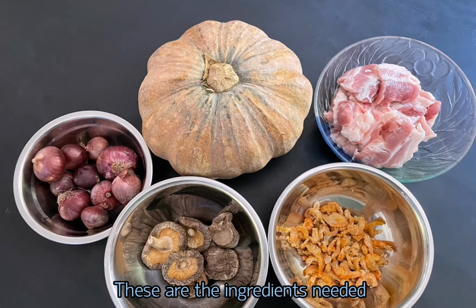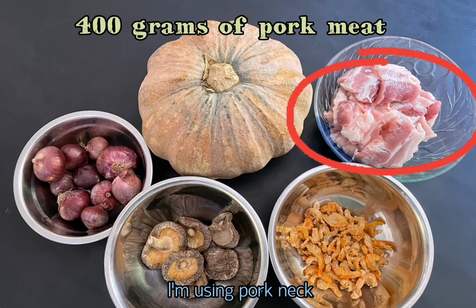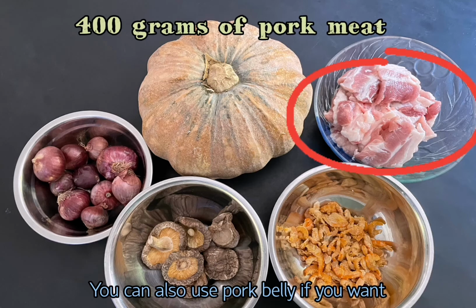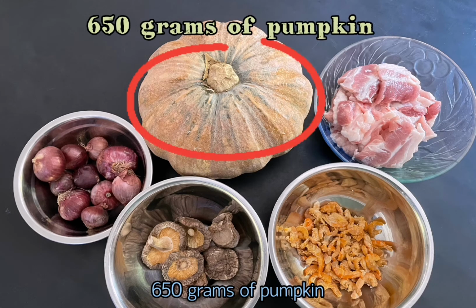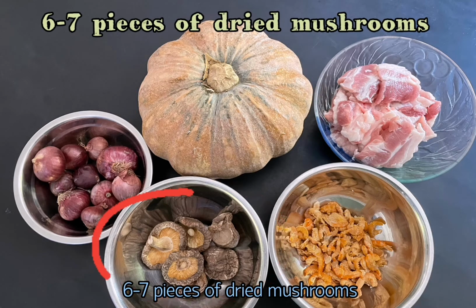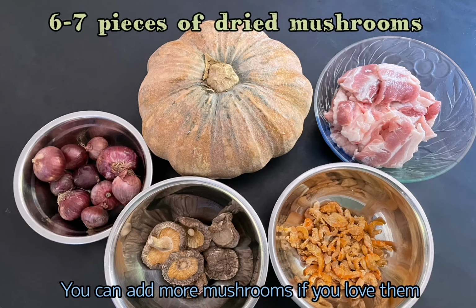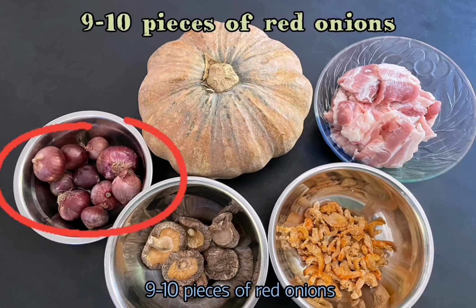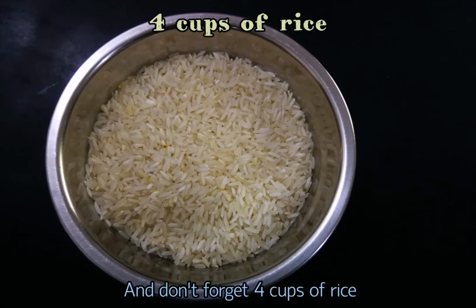These are the ingredients needed. 400 grams of pork meat. I'm using pork neck. You can also use pork belly if you want. It's up to you. 50 grams of dried prawn. 650 grams of pumpkin. 6 to 7 pieces of dried mushrooms. You can add more mushrooms if you love them. 9 to 10 pieces of red onions. And don't forget 4 cups of rice.